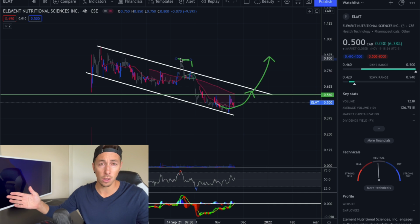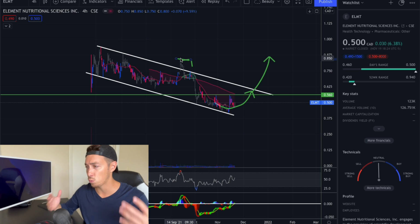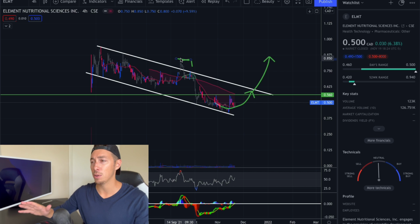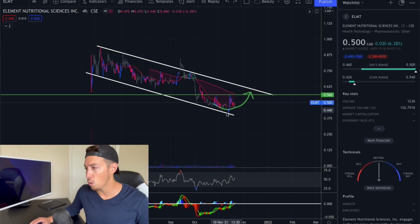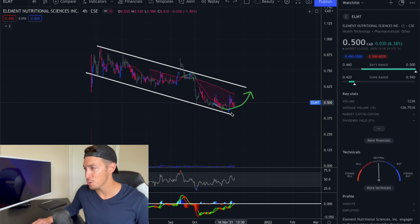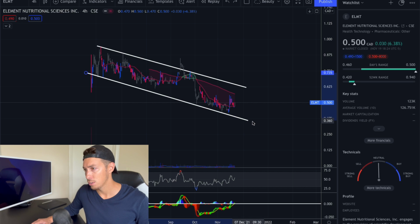But on this channel, we're not going to be biased and only show a bullish scenario. We're going to do a bearish scenario as well, so we know what could possibly happen if this turns sour. Maybe some bad news comes out. Maybe a seller comes on board and starts liquidating. So we want to know where this could possibly go if we go bearish. And that is pretty easy to see. I'm going to extend this white line so we can see where this would possibly fall to.